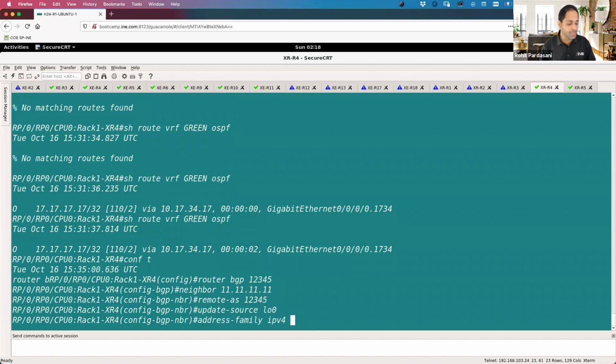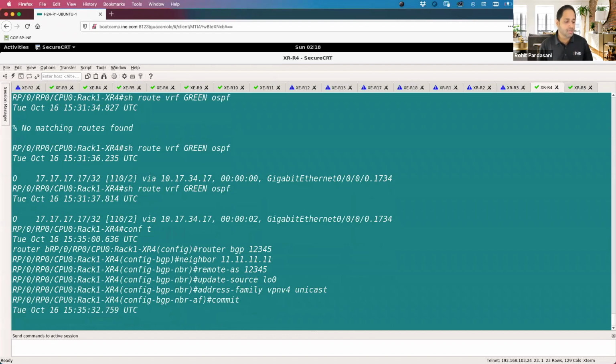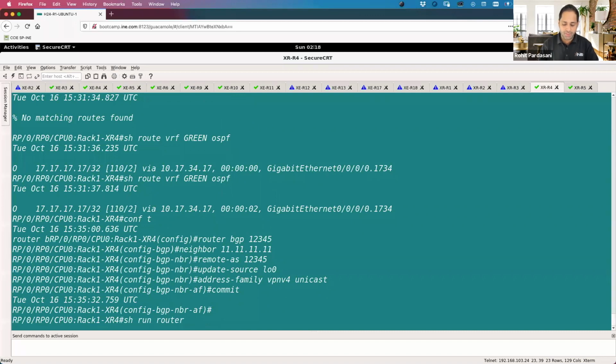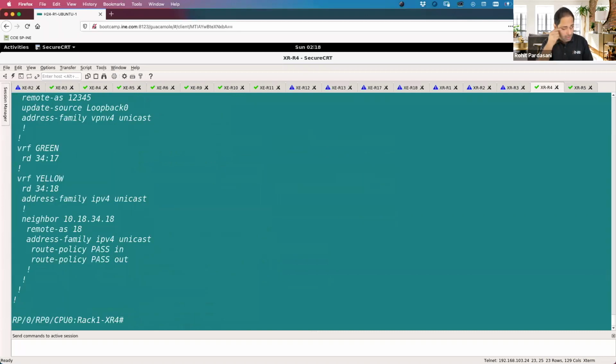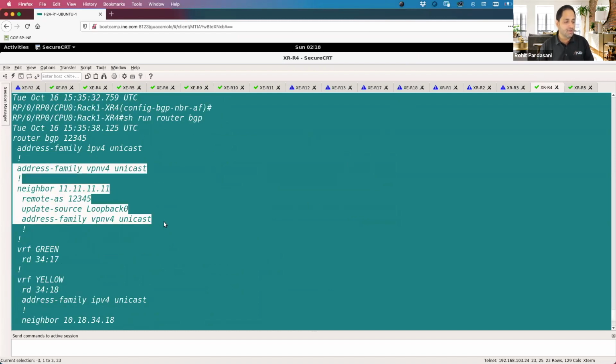Address family would be IPv4. In fact, this would be VPN-v4 unicast. I don't need route policy because this is an iBGP neighborship. That's all I need. Commit. So if I look at my BGP configuration on XR4, this was green and yellow. This is the configuration that I did for my VPN-v4 neighborship.